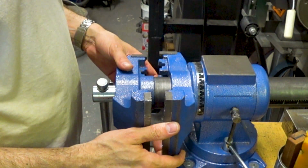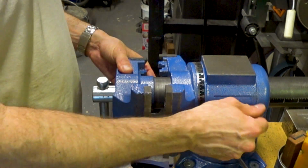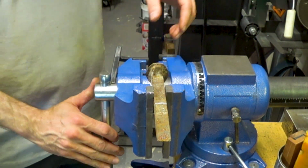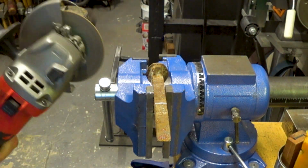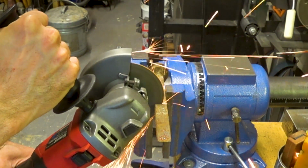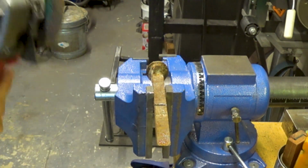You may have noticed that in the first few videos I used a clamp-on vise and a folding workbench. Now I did this just to illustrate the fact that those entry-level tools were more than adequate for this work. But if you have more robust tools available, I suggest that you make use of them.